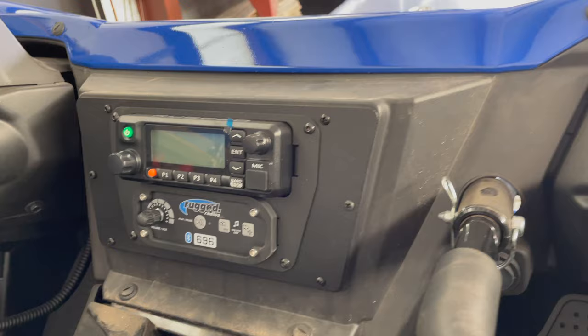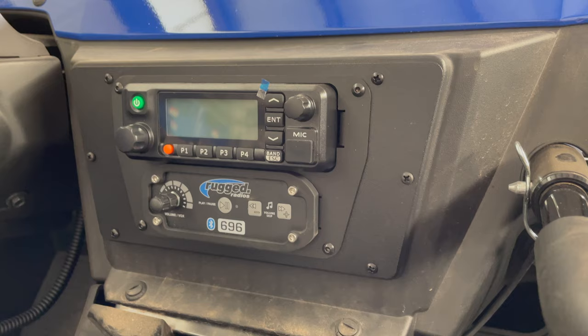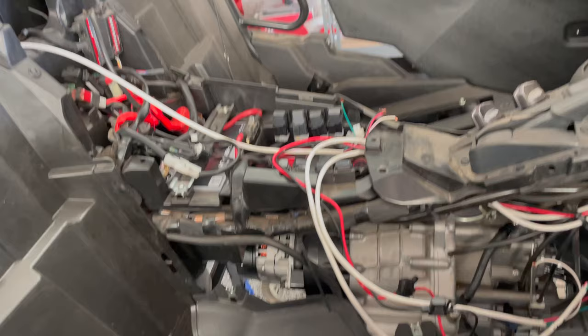I did fasten the plate as well. I did use 6 screws. 4 of them are the same, and then 2 of them are slightly bigger. You can't tell though because the heads are all the same, or at least they're similar. And that's it. I'm going to test it after I put my seats in, and then I'll put in the rest of the electronics. I still have a Switch Pros that I need to install for switching everything.